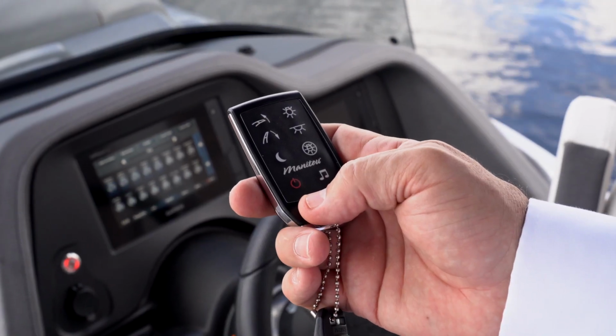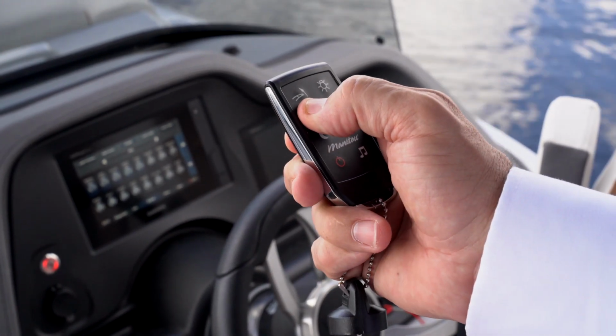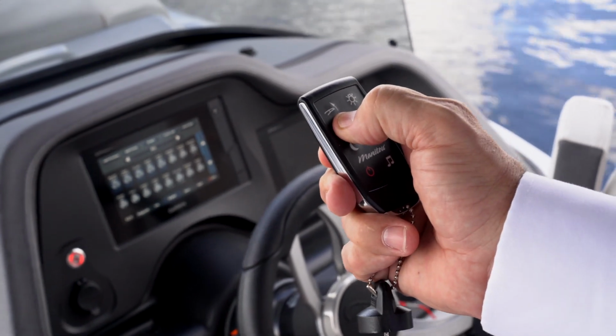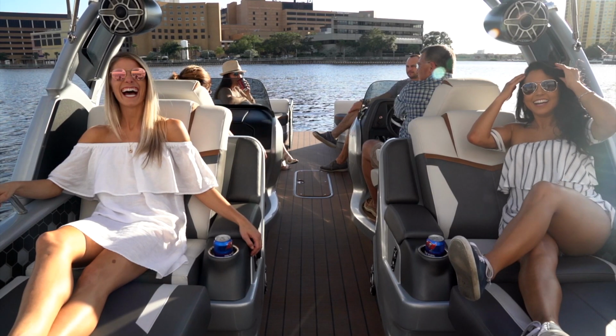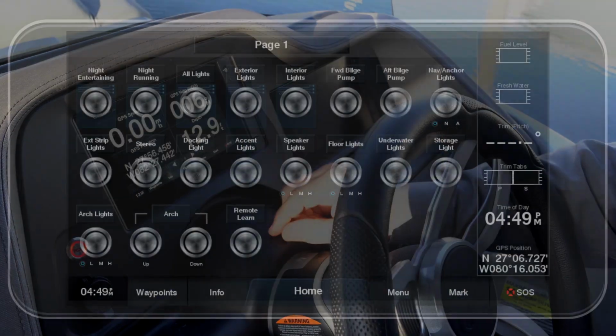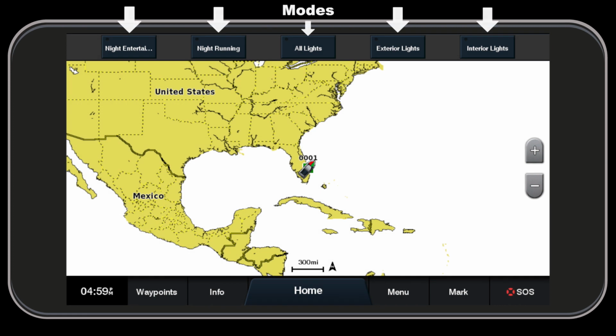Your key fob controls many of your boat's features, acting as a wireless remote switch panel. The 8 buttons operate a variety of functions specific to each boat model. Your display provides monitoring, alerts, and touch control. Touch Home and then Switching to access the touchscreen switch panel. Frequently used switches or modes can be placed as a banner for one-touch accessibility regardless of the page you are on.